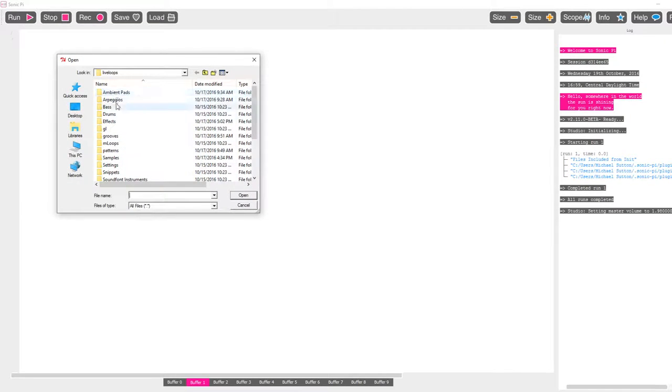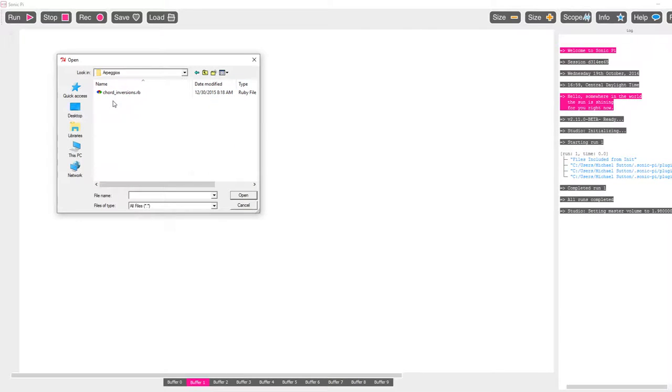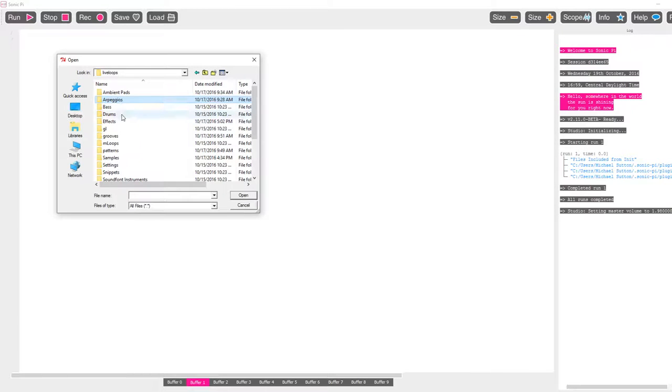And you can see I've got a number of different libraries of things. I've put a bunch of ambient pads in here. A lot of them were things that Sam has put in examples, some different techniques, how to do arpeggios, and I'll be adding more and more.